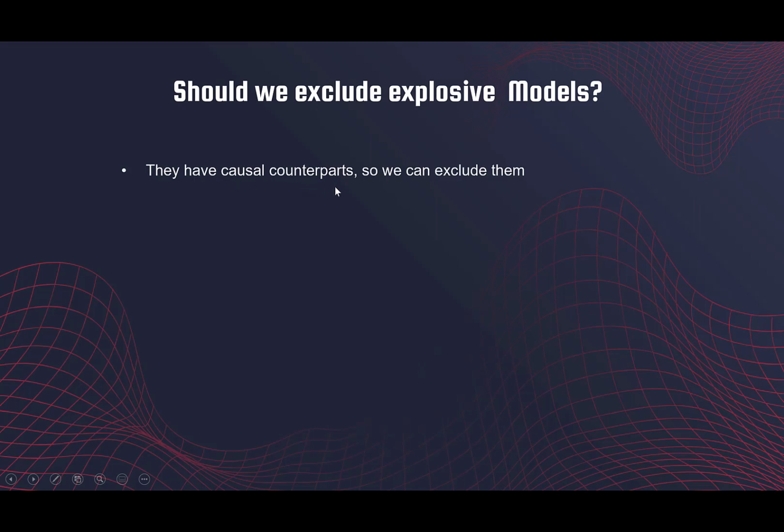What does this mean? Here is an example. This is an explosive model, because phi is greater than 1. We know this is non-causal because when we rewrite it, it turns out that we have to write it in terms of future values for the representation to make sense. So this is a non-causal explosive model, okay?